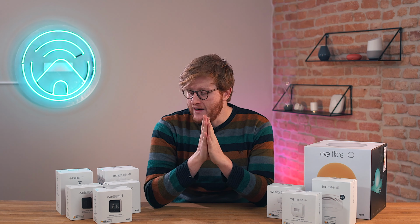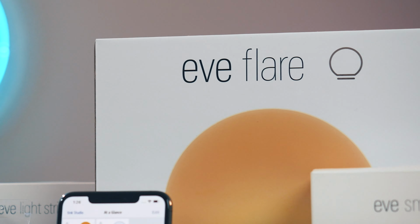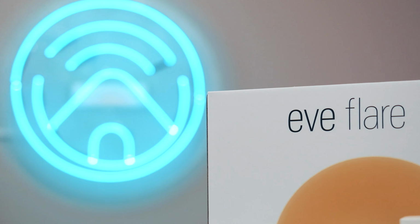One thing about the Eve is that it's solely used through Apple HomeKit, so you can control it with Siri or on your iPhone or iPad, but it is not compatible with Google or Amazon Alexa. So that's something to consider about Eve. But other than that, they have a great wide range of products that are all extremely useful in the smart home system. So this has been our brief overview of the Eve brand and all their smart home products.